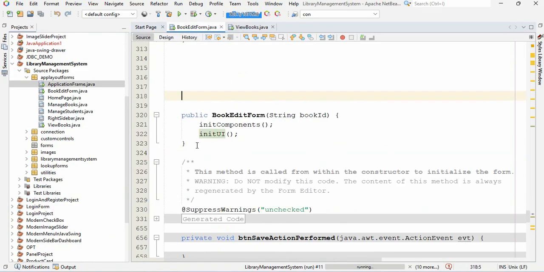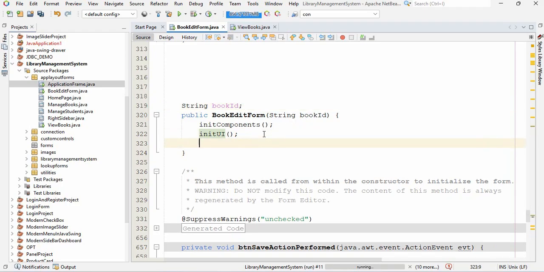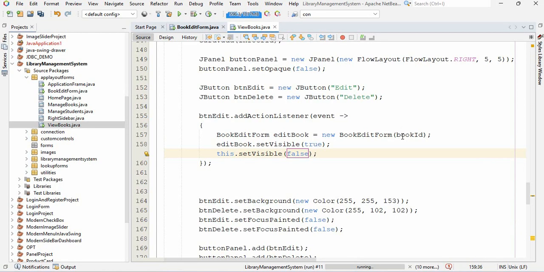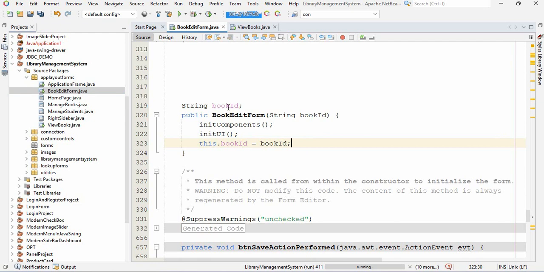So as you can see, here we have a constructor. Here in the first step, we want to define a variable to catch the book ID. Simple. String, for example, book ID, and we want to assign this parameter value to this book ID. Simple. We have this dot book ID equals book ID, because when the book edit form is opened, as you can see, here we assigned book ID and you want to get that book ID inside that variable. Here we defined a variable book ID, and that variable can be used to store the current selected book ID.